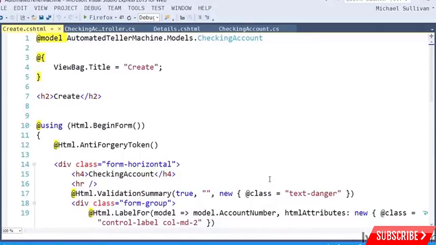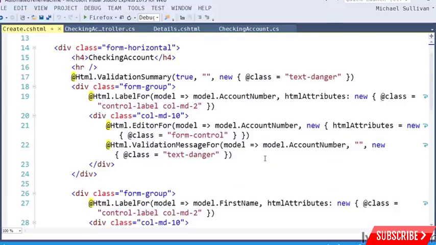This time, instead of helper methods that simply display names and values, we see the LabelFor and EditorFor methods, which will create appropriate form fields and labels based on the type of property and the additional attributes that we choose to decorate it with. We also see the ValidationMessageFor method, which will emit HTML containing the client-side validation error messages that can be used with the jQuery Validate library.